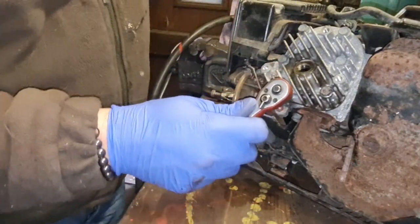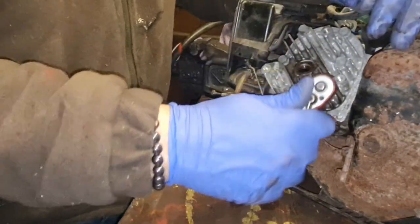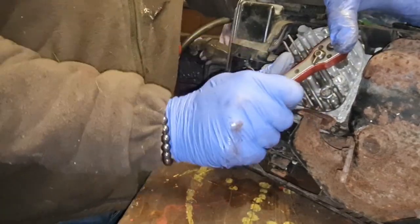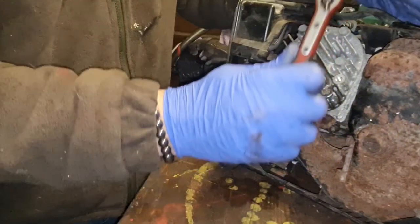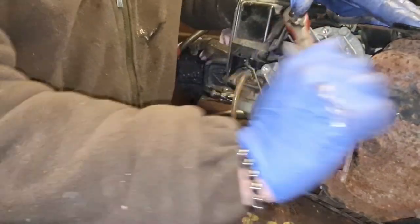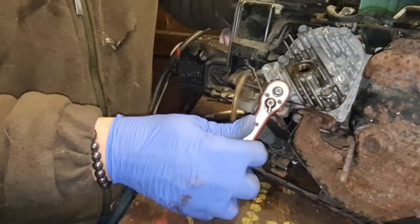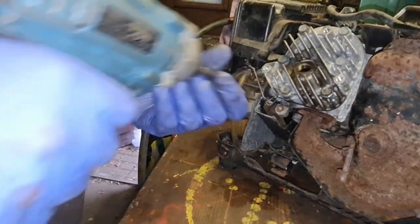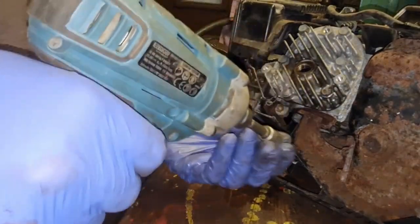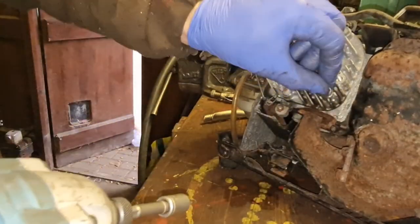Right, I think we can just take this head off. That doesn't look terrifically hard. It's only a side valve engine, so we're not overhead valve or anything complex like that. So we'll pop this head off and see if we can get that valve unstuck.